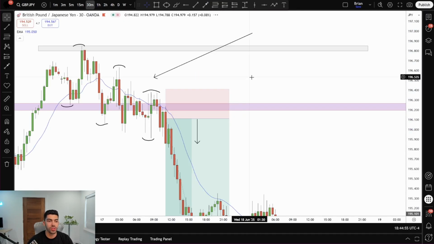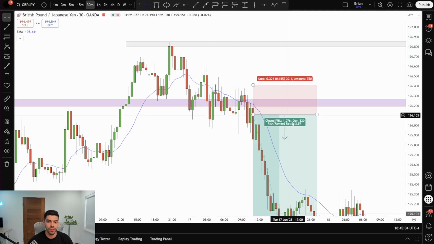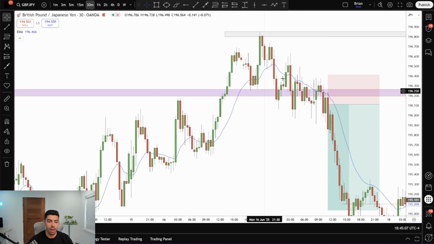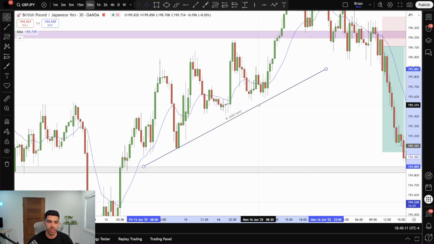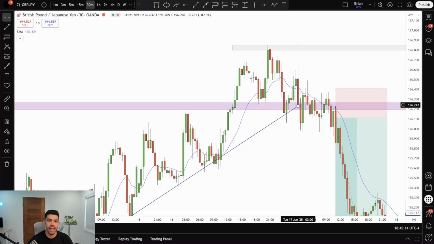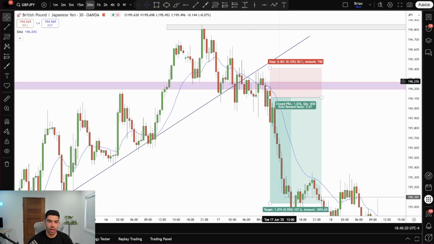And essentially, if you go down into the 30-minute time frame, you see even more detail. What do you see right here? If I take off all of these drawings, the market went bullish. We were bullish for a very long time. You can even draw a trend line here just to show how bullish we are. And then it's essentially a trend line break to the downside, break of support, retest the 4-hour area of support.